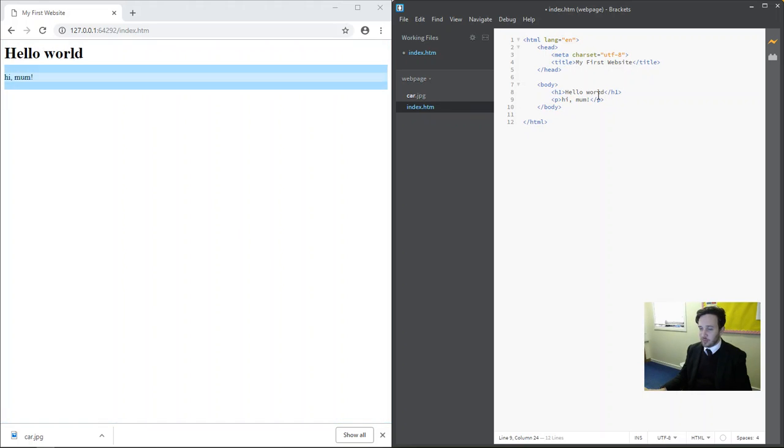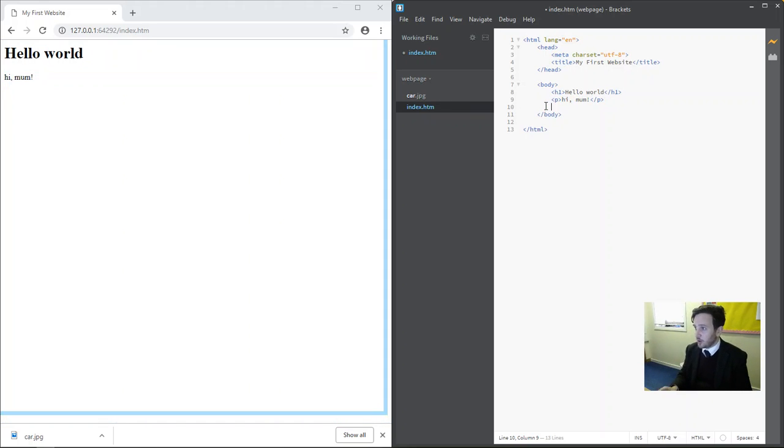And now I'd like to insert my actual image, so I'm going to type img. Every time, it predicts what I want to write, and I can select it. If you select something off the list using the up and down arrows, you can just click the tab key, which is above the caps lock, and it will choose it for you. Sorry, it was enter, not the tab. So img space, and then in here I would like to do the source. And it's actually prompted me what the source is, and in this one, it's car.jpg.